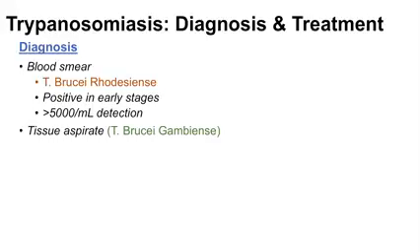Now, with tissue aspirate, this can be important, as if the Trypanosoma species infects the lymph nodes, we can actually take an aspirate of the lymph node and look at it under a microscope, and then we might be able to see the Trypanosoma species that way. And this is important with Trypanosoma brucei gambiense, as the species typically involves the lymph nodes. So a tissue aspirate can be important for diagnosing patients with an infection with Trypanosoma brucei gambiense.